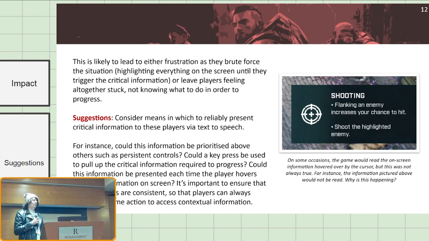So it's more about asking questions, like can you explain the issue, and then asking what you can potentially do to try and solve this. And in this case, that's really thinking for future titles rather than existing ones, because this was a retrospective analysis towards an older game.